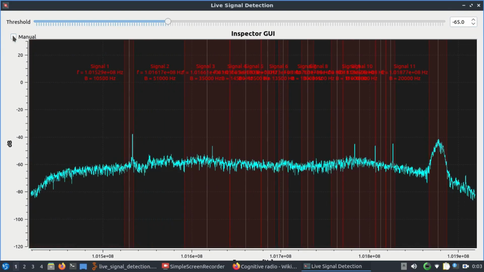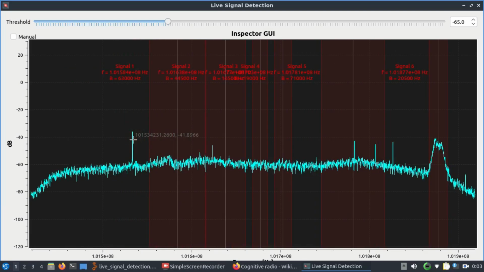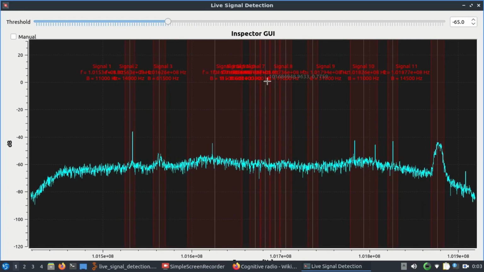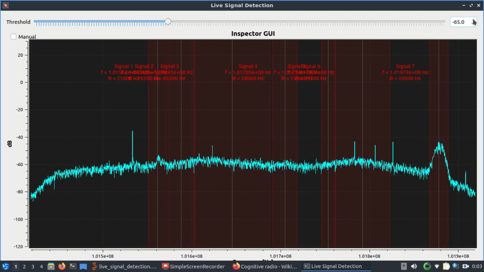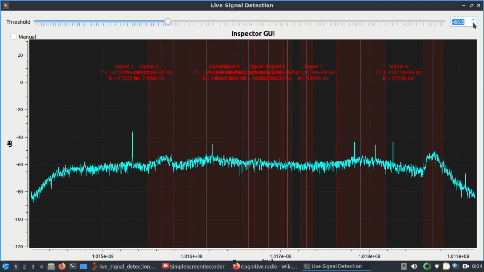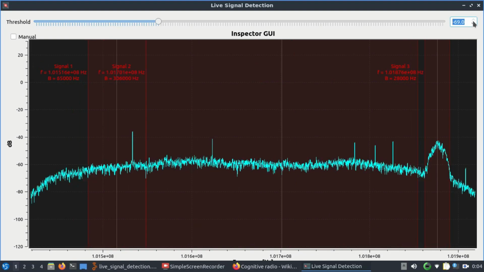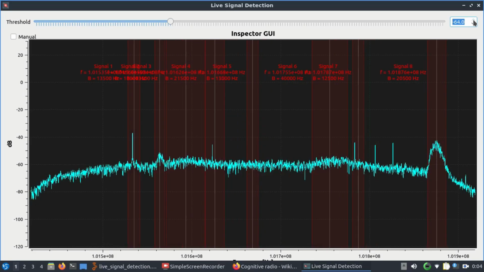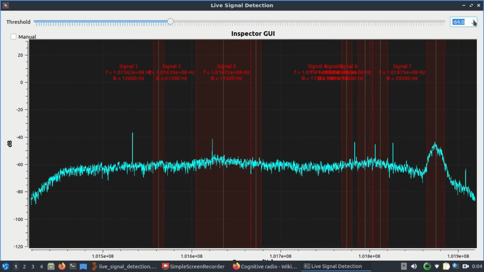Remove this, and as you can see, these red lines are moving along on a signal strength, and based on that signal strength, because I have a threshold that is set to -65, it's actually looking at any signal that is around that range. So I can increase this threshold, sorry, decrease it, which means look for only stronger signals, and all of a sudden these lines are reduced. Now let's say I was right here at -64, so any signal that is somewhere around -64 dB, you will start seeing more lines.